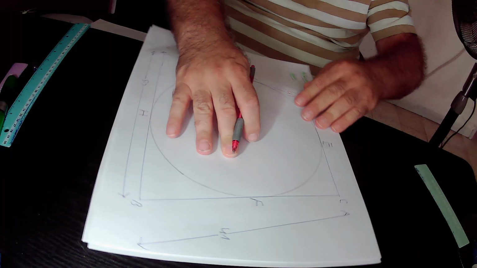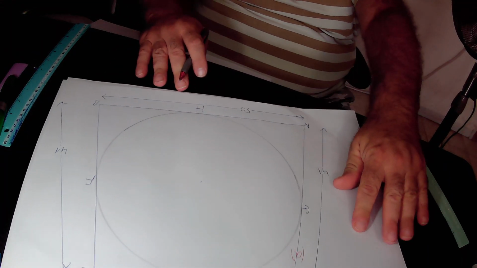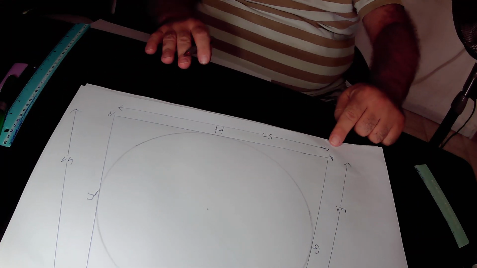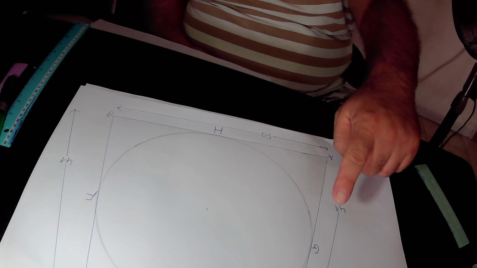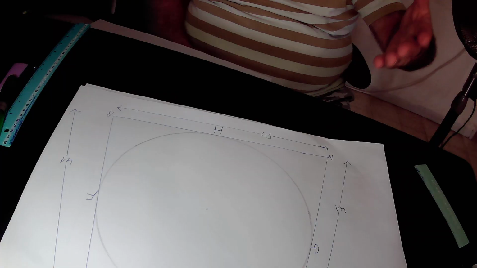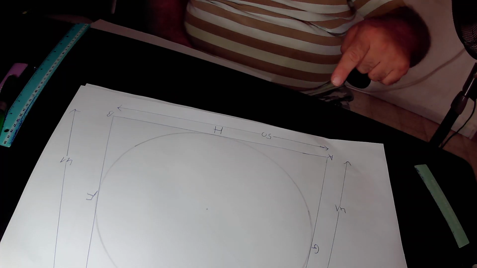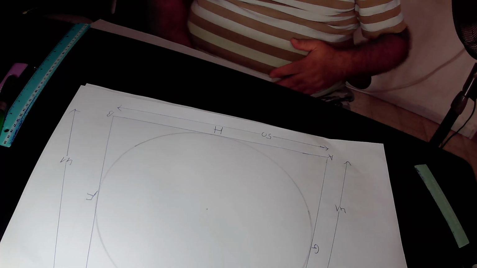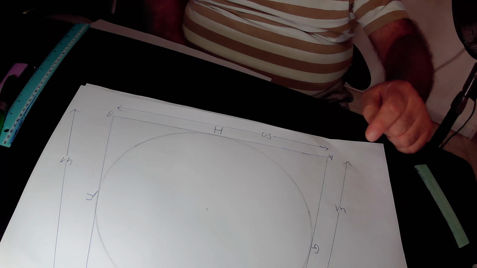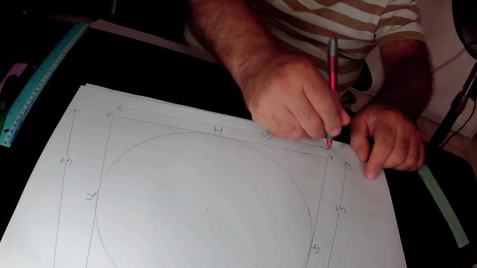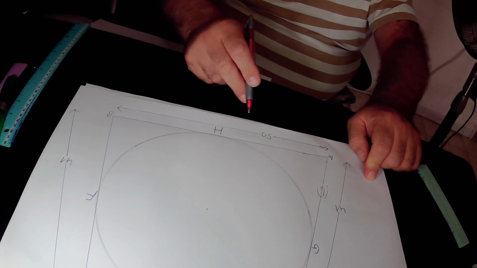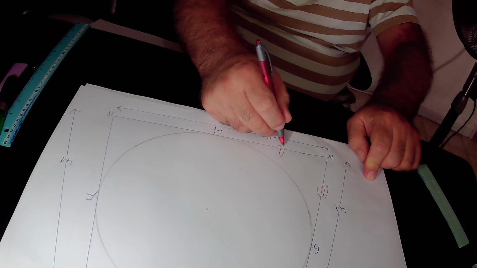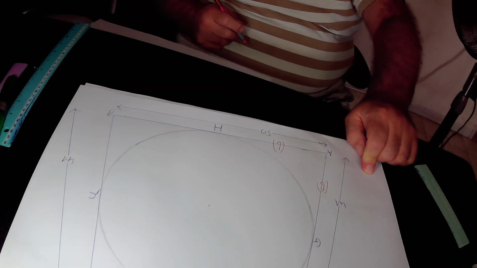Likewise, we focus on this common standpoint, point A. From this common standpoint, point A, we have two tangents to this circle, tangent AG and tangent AH. According to rule 2, they are equal to each other. That is to say, AG equals AH. So if we define the length of tangent AG as B, then the length of tangent AH must also equal B because they are equal to each other according to rule 2.